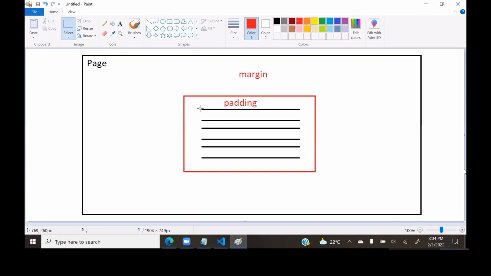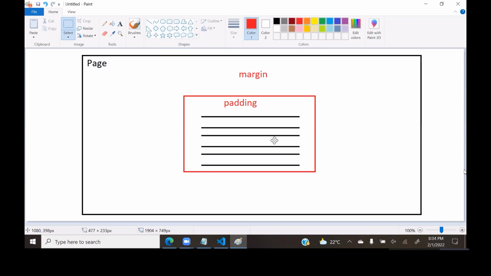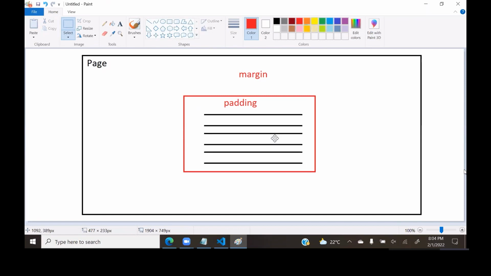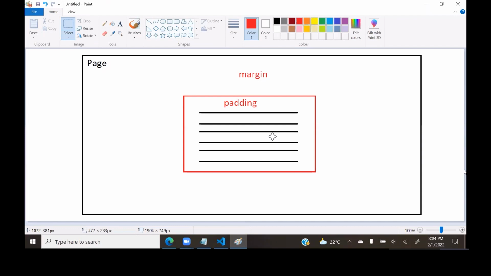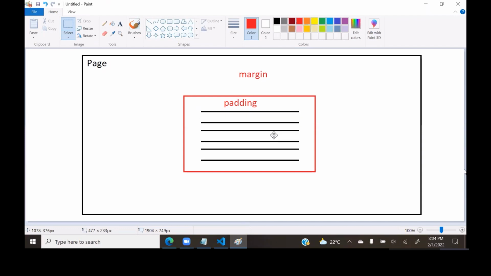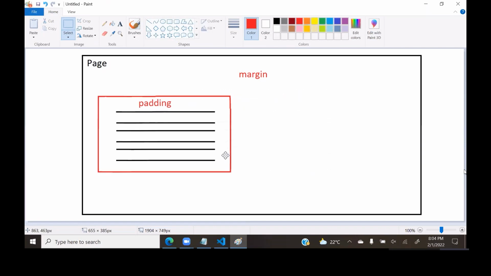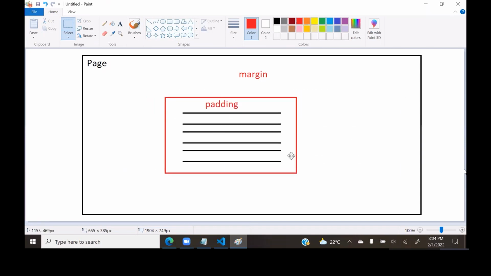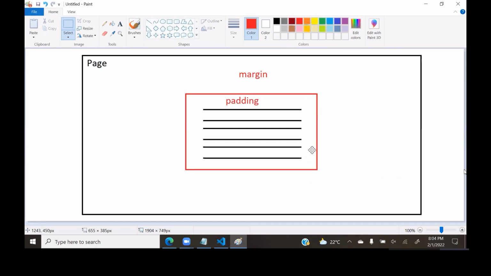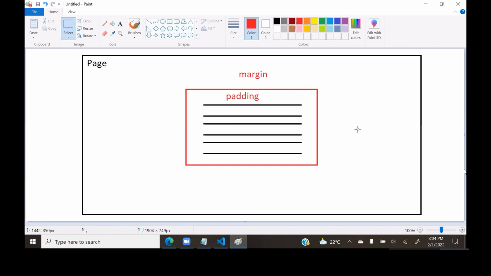That means if I give padding top, what will happen? Padding top means it will adjust like this. Padding left, padding right, padding top, padding bottom. You can apply the distance here. Margin means it will apply for this one. Margin left, margin right, margin top, margin bottom. That will be for entire content. What is padding? The distance between the paragraph and the border. We call that as padding. So this is basic thing we have to know.